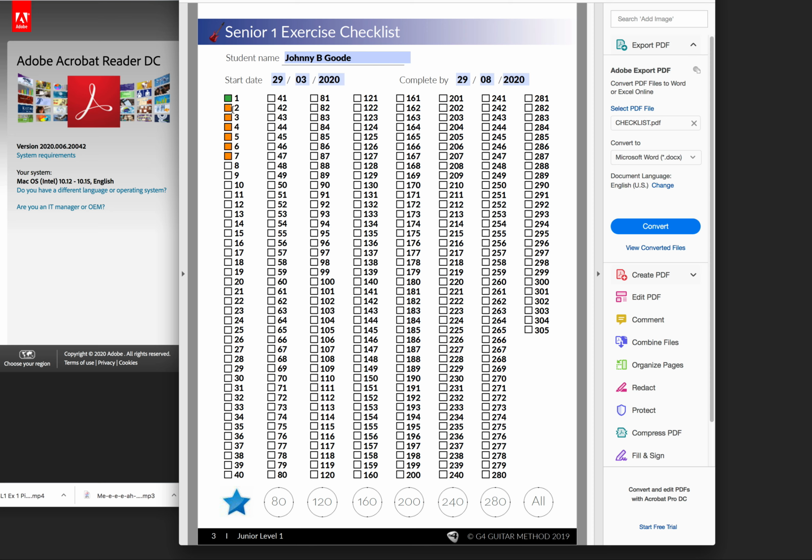And so now that they know they've got to work on 2 to 7, they come in the next week, you have a look and you go, okay, number 2 is looking good, number 3 still needs work, number 5 looks good, and number 7 looks good, bang. So now you've got to work on 3, 4, and 6, but I'm also going to give you some more exercises, 8, 9, 10, 11. And so now they can see what they've got to work on.